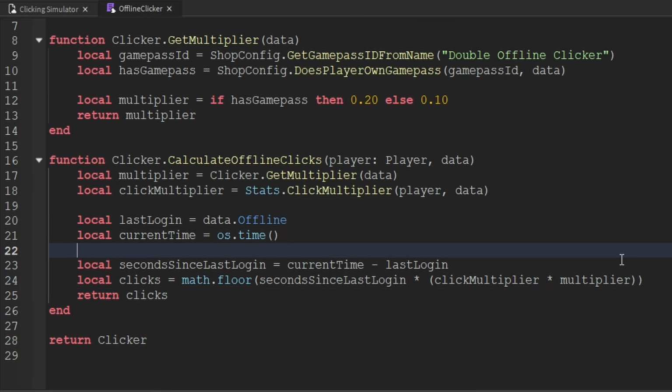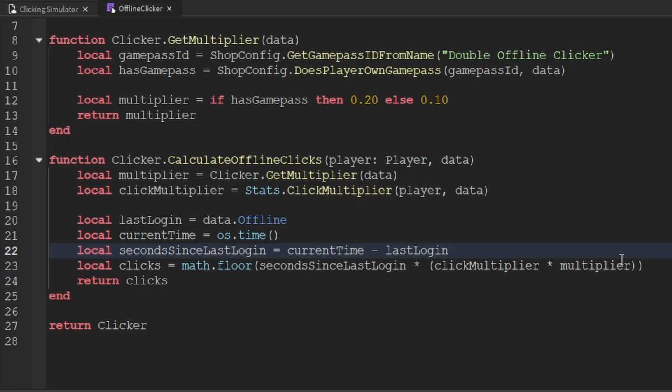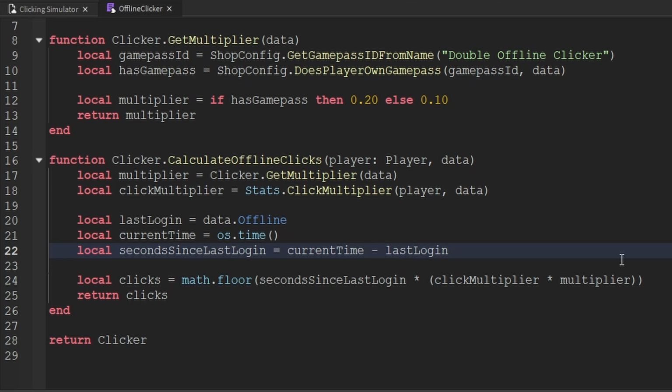Am I the only one who looks at the blank spaces between variables and just overanalyzes them? I don't know. Part of me is just really kind of cringing seeing that separation, which I feel like this makes more sense. We're keeping all the time variables together, then we have the clicks variable just above the return statement. Sorry, I don't feel like I actually have OCD, but man, that was just bugging me to see those not really grouped together that well.